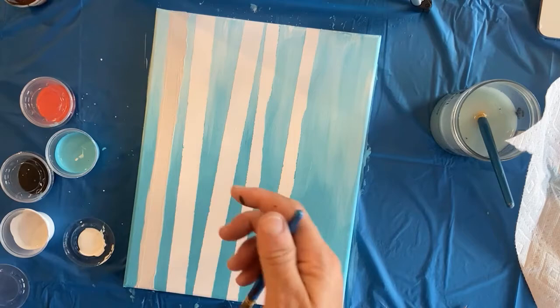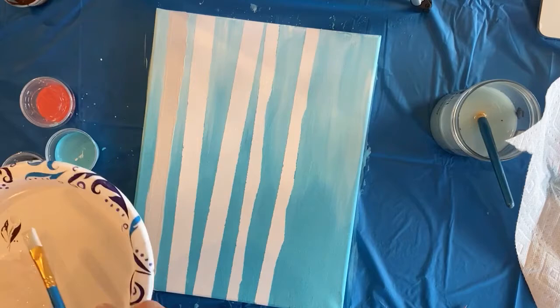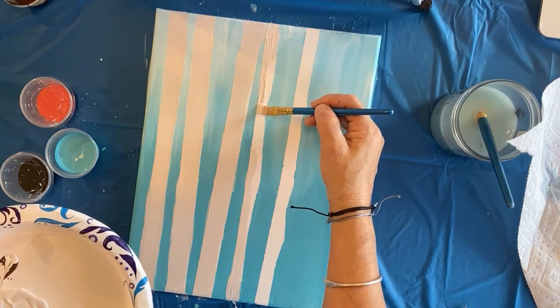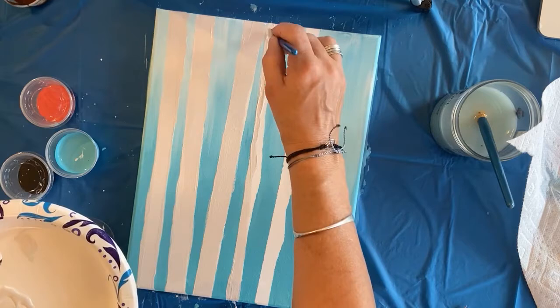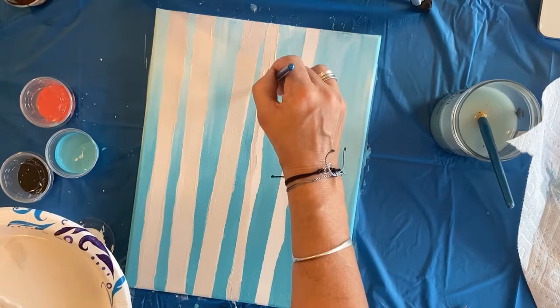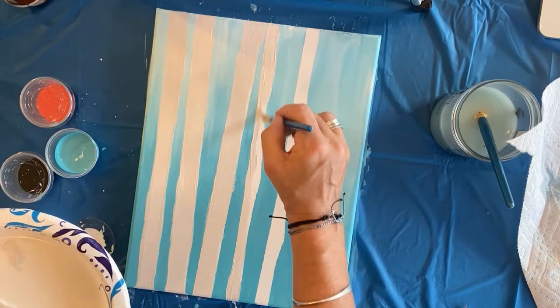I'm pretty happy with that tree. You can see the difference between the creamy white and the bright white - I think this looks a little more realistic. For these smaller trees I can't really use my brush flat because it's too thick, so I'm going along the edge and then using my brush in a vertical way to spread the paint out. Another option is to use your smaller brush - it's just awfully small to cover this area.